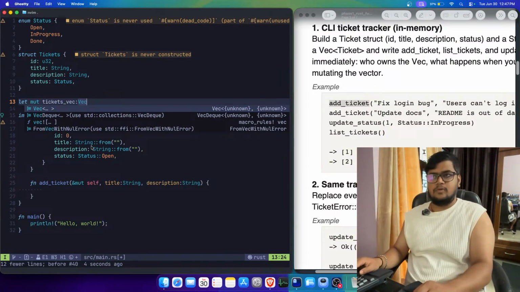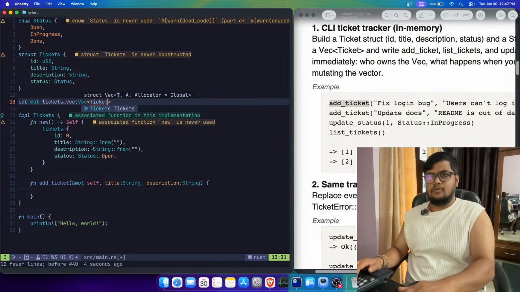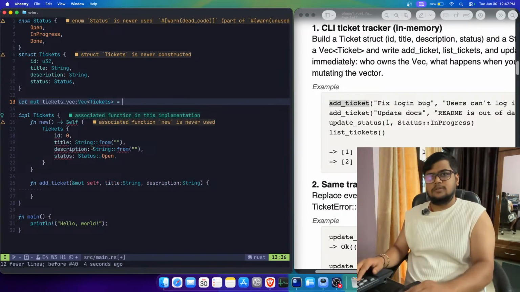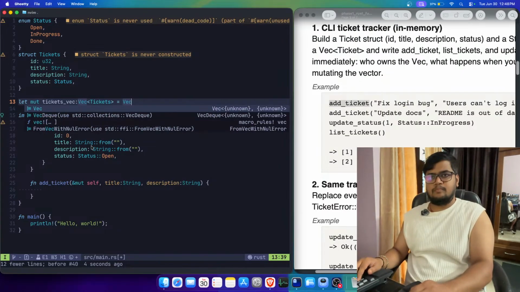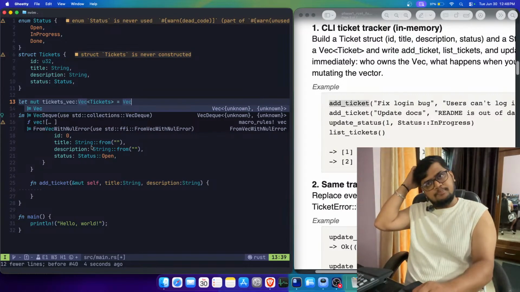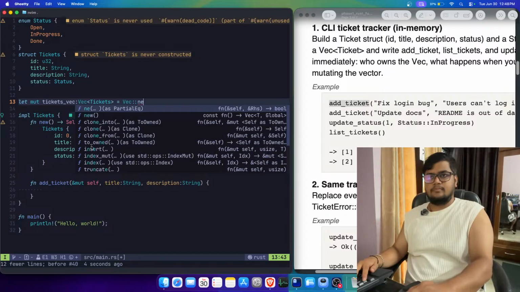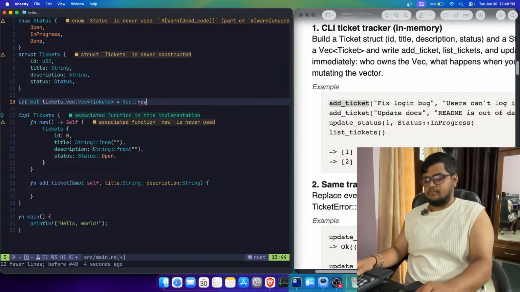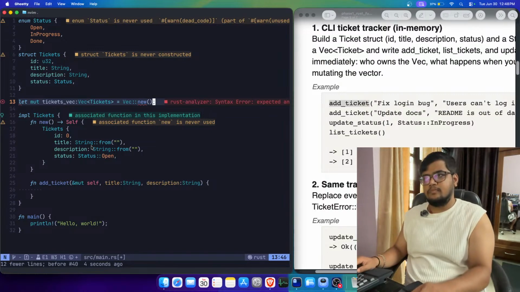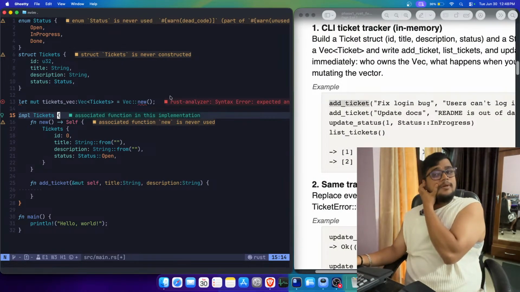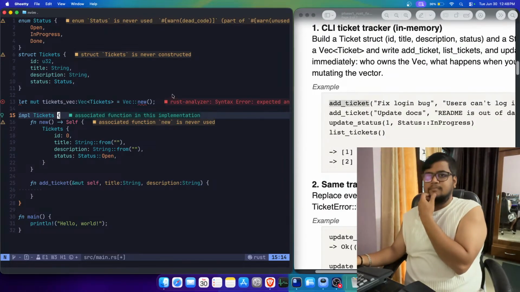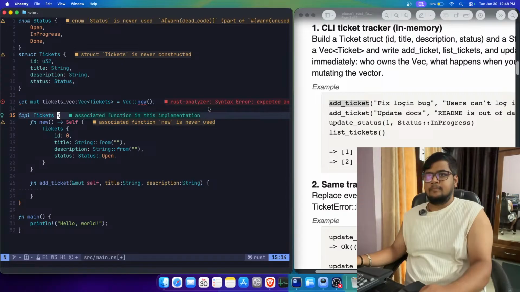We can have a vector of x over here that says expected an item, or maybe it needs a ticket, right?